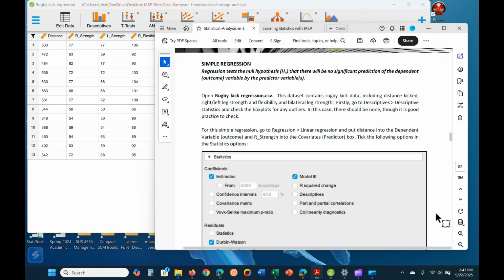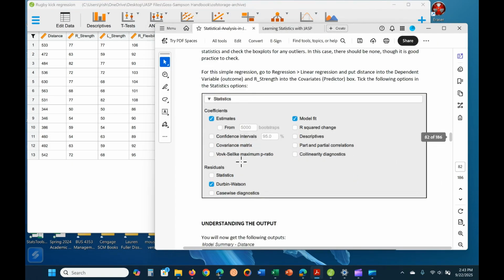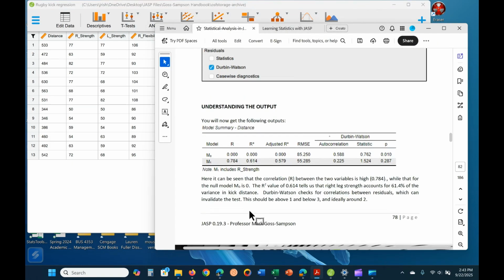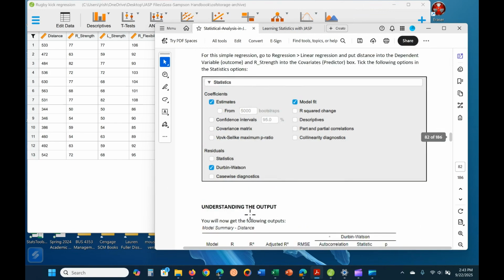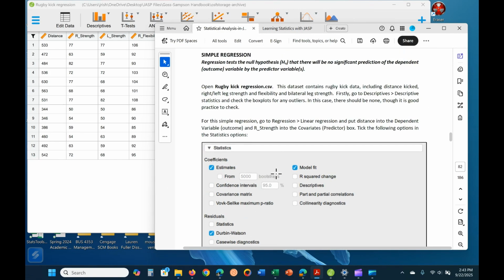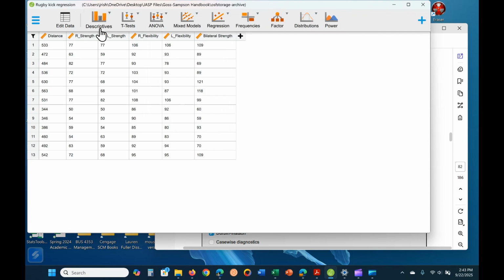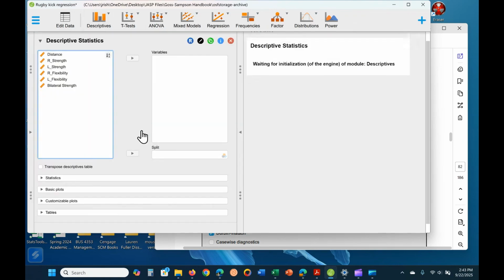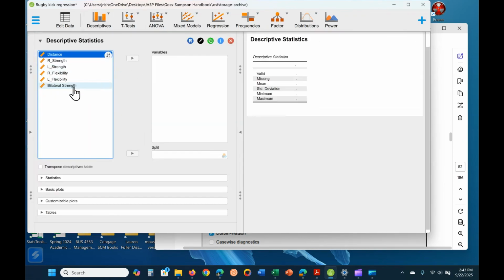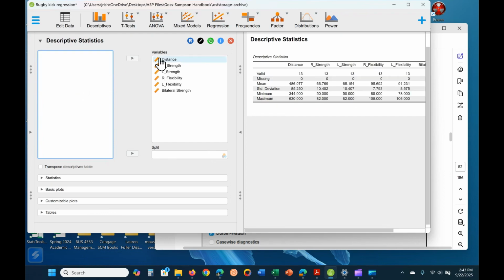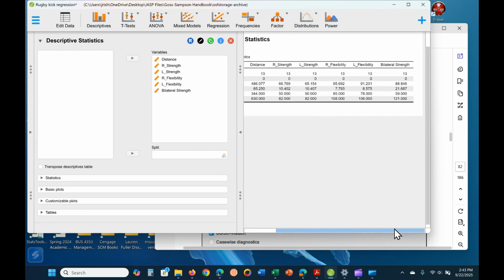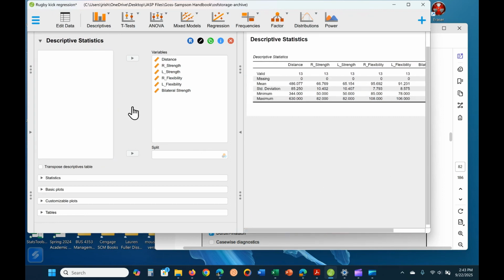So first thing we're going to do, like you said, go ahead and run your descriptives and just take a little look-see to make sure you don't have any significant outliers, nothing terrible. So run it for the whole data set. Just put everything in there. For every one, you're looking through here, and it's giving you a table. We're not splitting it by anything. We don't have any nominals.